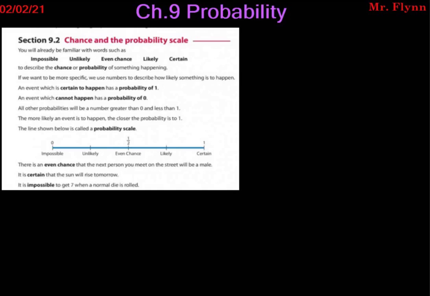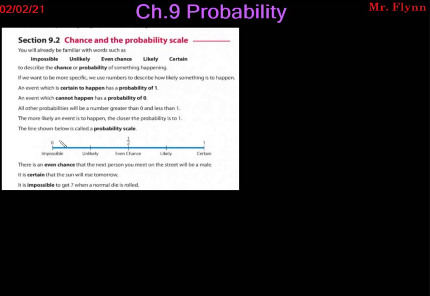Okay, so this is the next section we want to look at, and we refer to it as our probability scale. So chance and the probability scale. In this chapter, terminology and our words, we need to pay very close attention to what is being asked of us, and how the question is phrased, and that will really dictate how we go about getting our answer. So pay attention to the English statement that's asked of you.